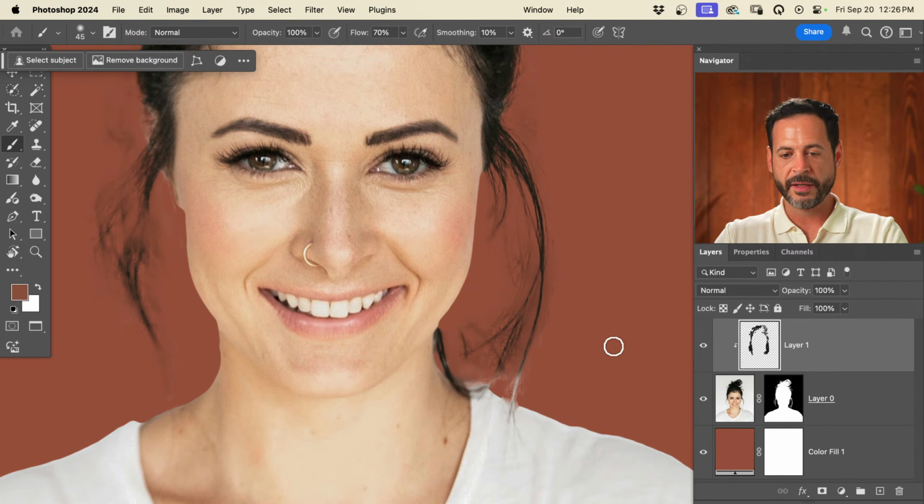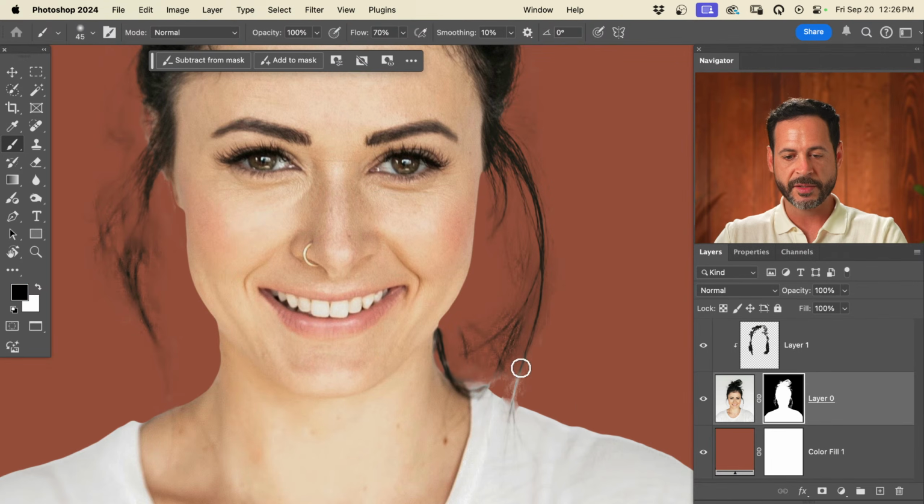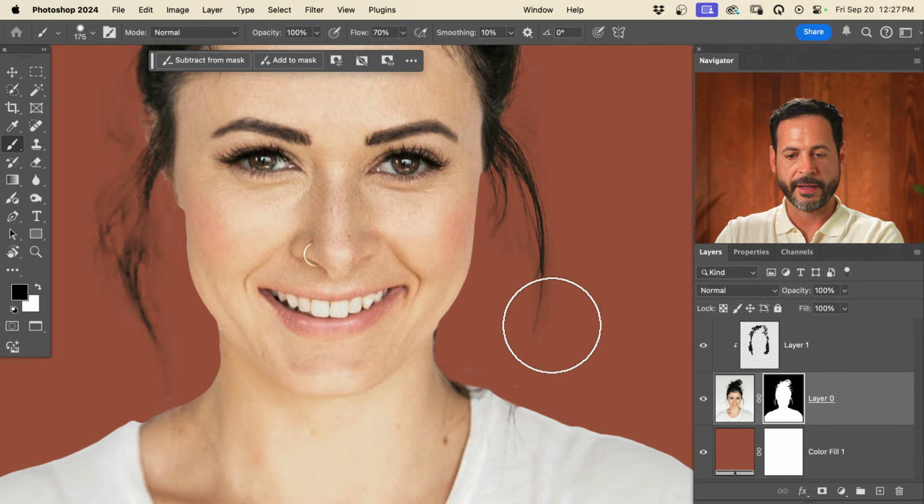Now this area, for me, is just a little bit messy. So what I'm gonna do, my preferred way, is I'm just gonna kind of layer mask this away. There we go. I'm just painting black here on my layer mask because this area was just a little bit messy, honestly. It didn't look that great. So what we're gonna do is just use our layer mask to paint that away. There we go. Let's just make our brush a little bit bigger. Fantastic, and kind of have it end right over there. Okay, that's looking much better. Fantastic. All right, that's looking great.